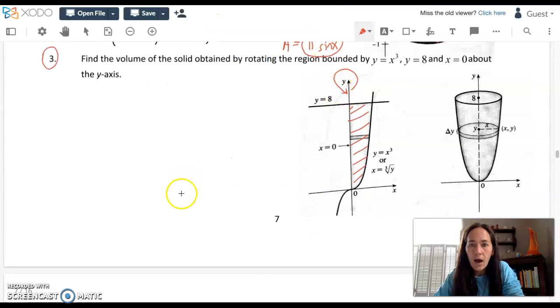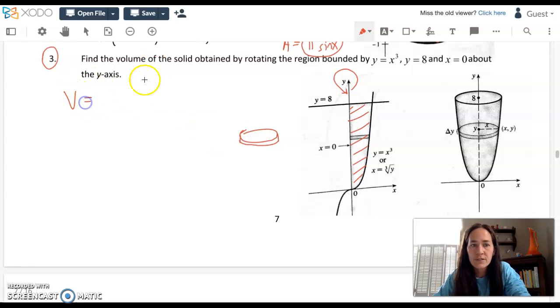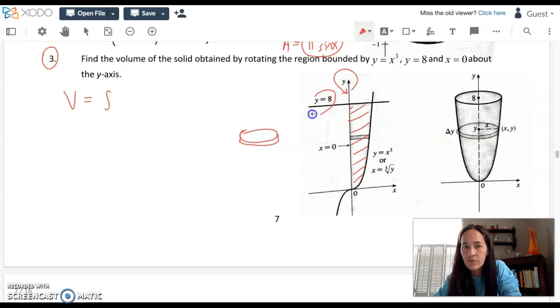So let's do it. On this typical disc, the height of it, they'll call it usually delta x or delta y. That's going to be your dy. When we go to calculate the volume of this, and it's done in terms of y, we said we're going to integrate from one y value to another. So here, instead of going sideways, let's go up and down from 0 to 8, which is given in the problem too. We're going to integrate the area of a typical cross section, so A of y, with respect to y. That dy is just like that delta y that they call the height of that disk.